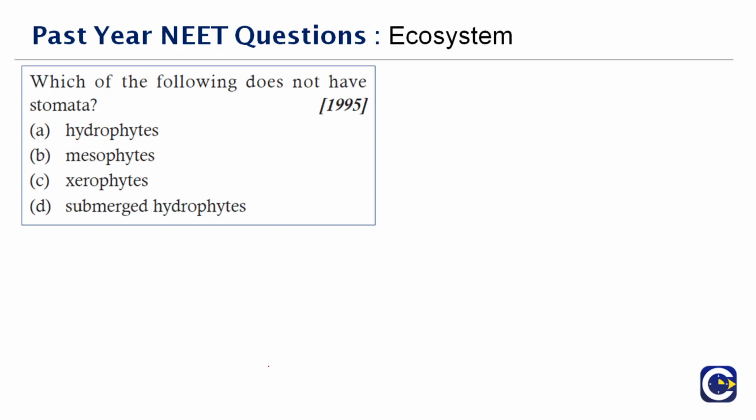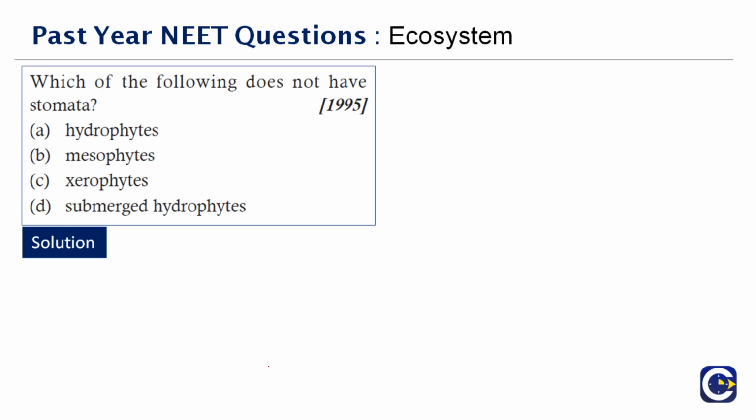Next question here. Which of the following does not have a stomata? Okay, now what does a stomata do? Let's discuss that. A stomata helps in the opening and the closing process, that is water, right? For example, if the plants are in a very scarce place where there's less quantity of water, stomata is required, because imagine they don't have a stomata, the water loss will be more, because the pores are always open. Even in a land plant where you grow in your household places, they even require stomata, because there might be favorable, there might be unfavorable conditions.